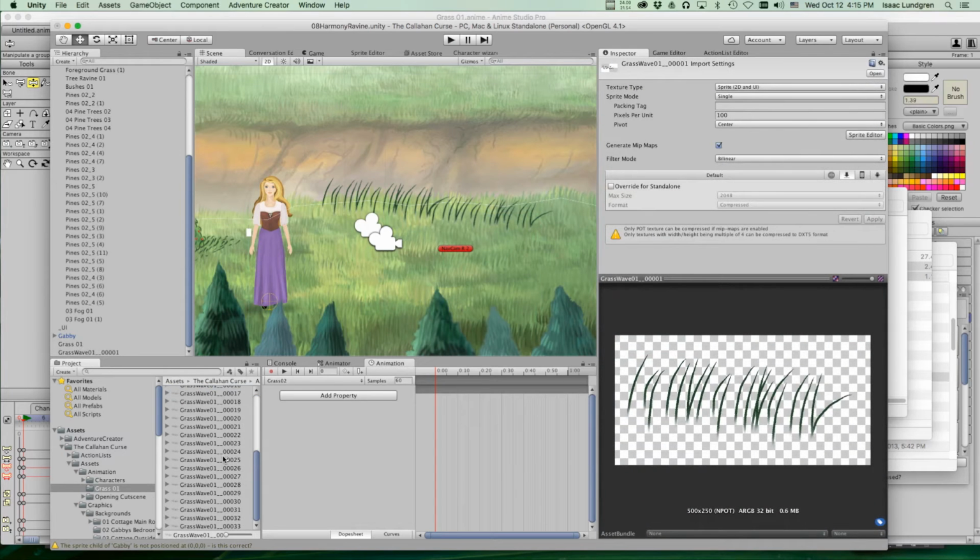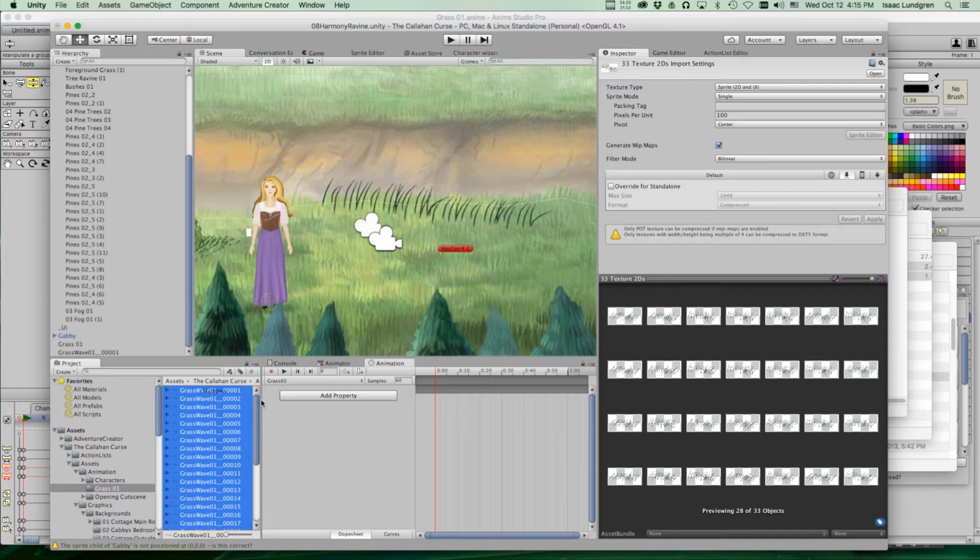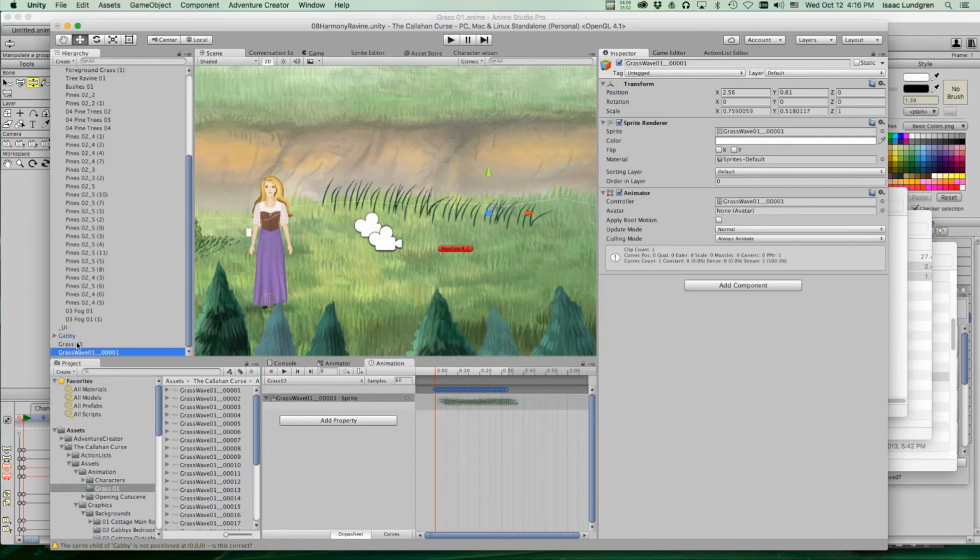I'm going to select all of my frames again. I'm going to drop them in here. But this time, we don't want the grass to start at the same time as this grass. We want it to continue shortly after, almost like it has a flowing wave pattern. So to achieve that, I'm going to come back to my original grass. Oh, I really should have called this grass 2 first. Oh well, grass 2, change that now.